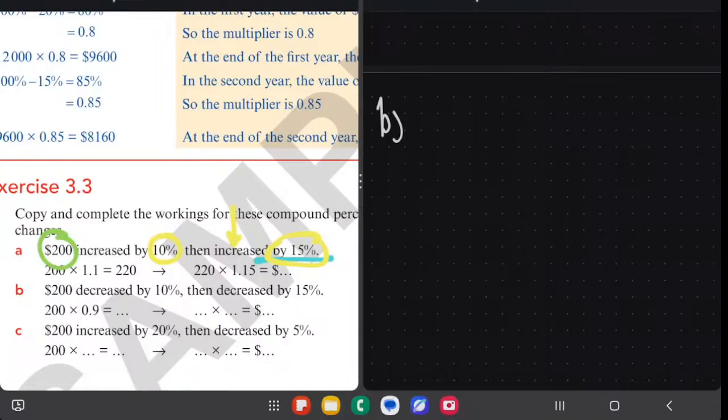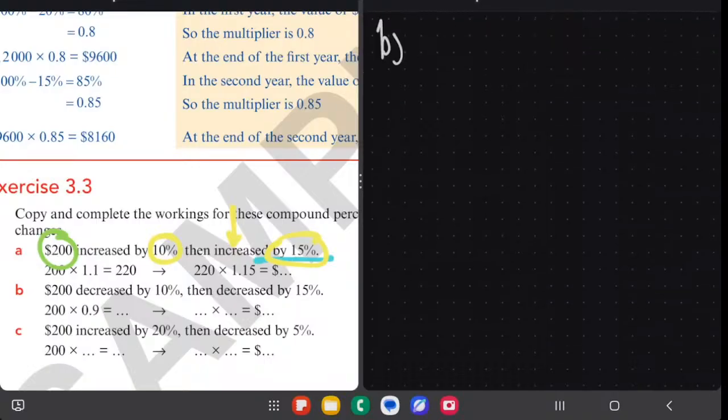So let's do part B now. Let's do part B. We know the secret. Percentages, if you want to get them correct, start at 100. If you don't start at 100, then I don't want to look at your work because you are rushing. It means you are rushing. You are not patient. You are not a patient mathematician. Start at 100.